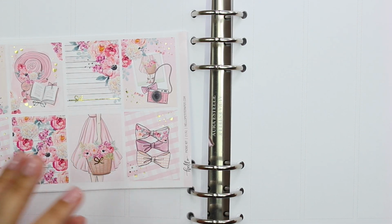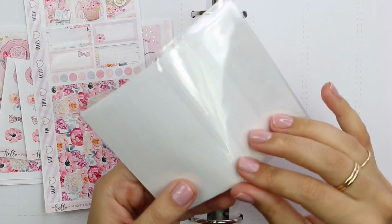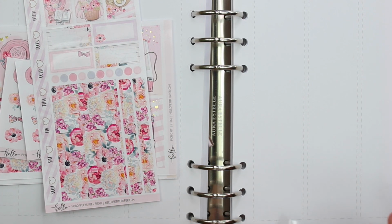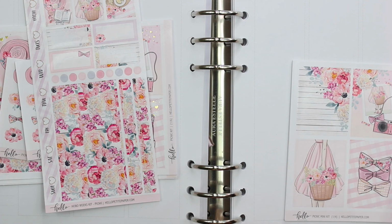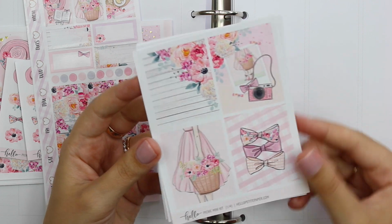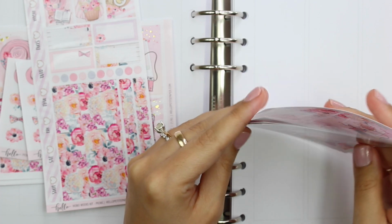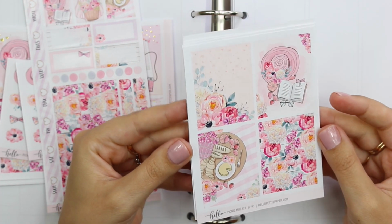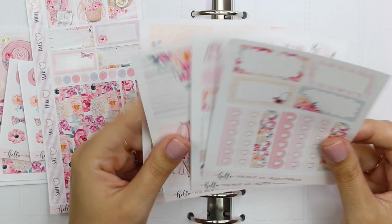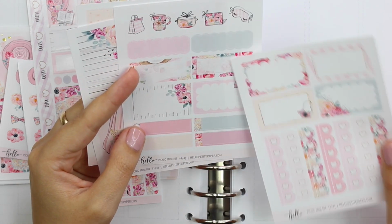And then I have, again, the deco and the hobo kit. And then last but not least, I also have the mini kit. The mini kit has all of the boxes as well, just not foiled. So what I'll do is put these extra boxes as leftovers. I have a little sticker book where I collect leftovers. So whoever gets that sticker book will have pretty much a full kit, everything they need to plan for a very full spread.